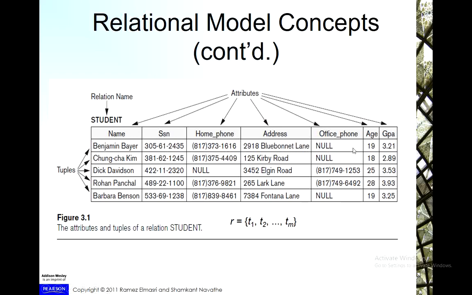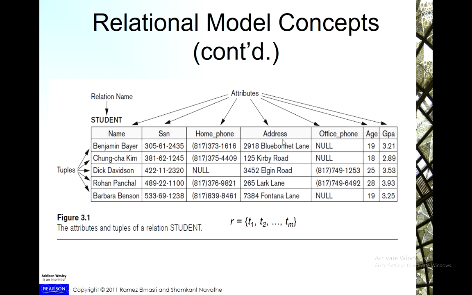In some cases, you will hear about another concept called a composite attribute, in which an attribute can be divided into many different attributes, like address, for example. I can divide the address into many different attributes, like the street number, the city, the country, the zip code, the house number.